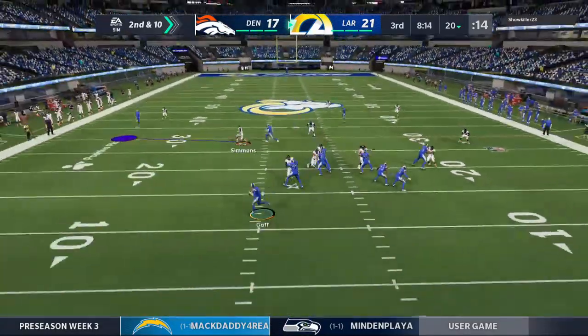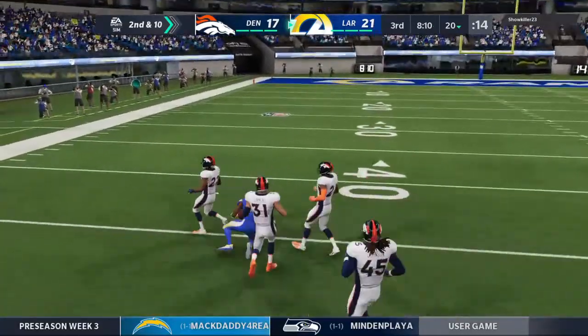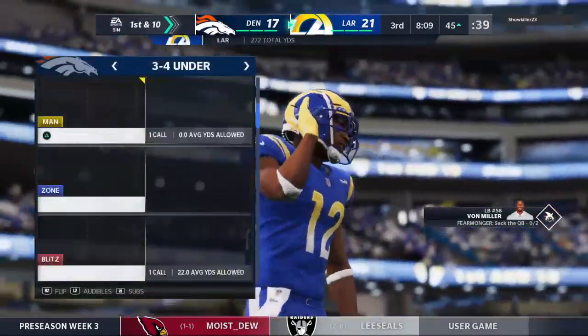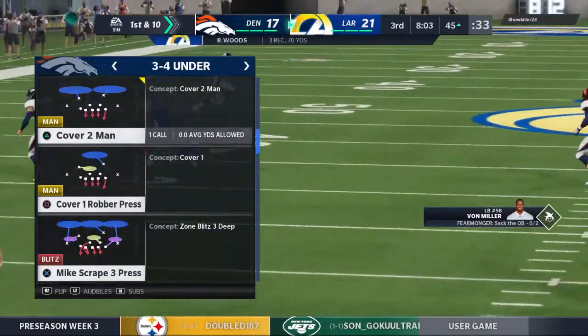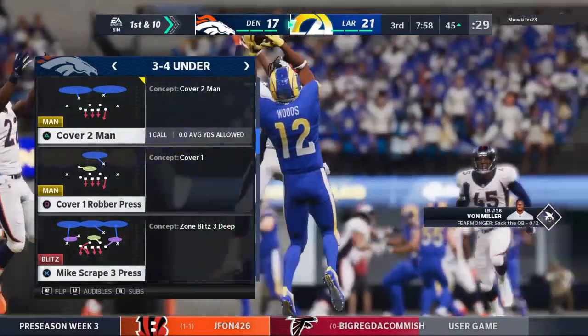Goff now looking to throw. He's going to air it out deep for Ward. And got his man complete. And he's taken down right at the 45-yard line. It's a gain of 35. I think we already know that this guy's going to be ready when they ring the bell for week 1. That play, almost routine for him, but still, nice to know that he's still got it.